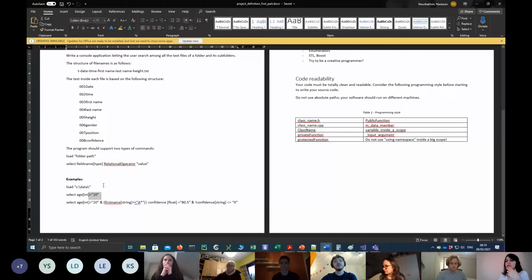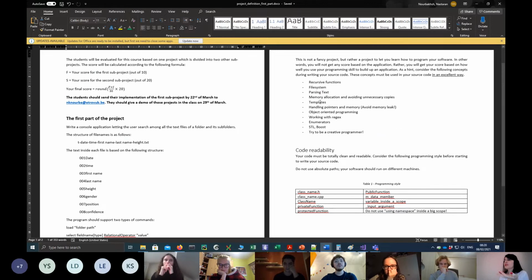For the templates, you obviously, for this part, you need to use template because template helps you to do one task for different data types. So the condition is similar. We are going to do the comparison either here if I put int or if I write a string. The comparison is similar, but the data type is different. So in that case, I can use templates.